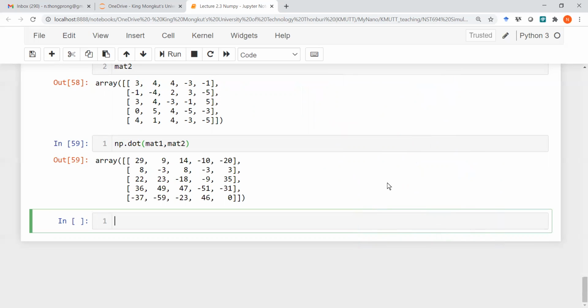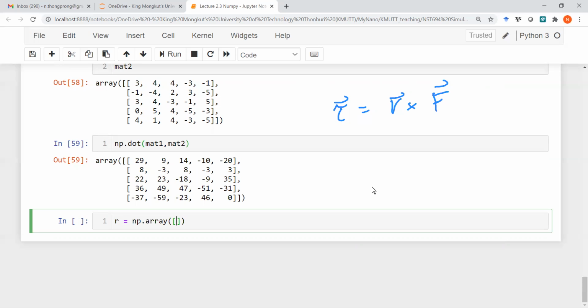So let's try this in our course. So let's say I would like to calculate the torque. So let's say I have R equal to np.array and the position vector R. So again, this is a torque.